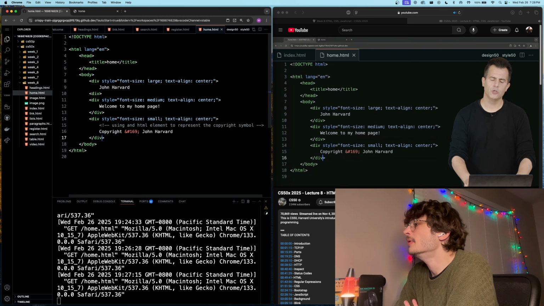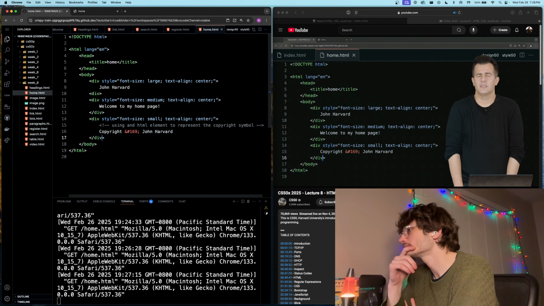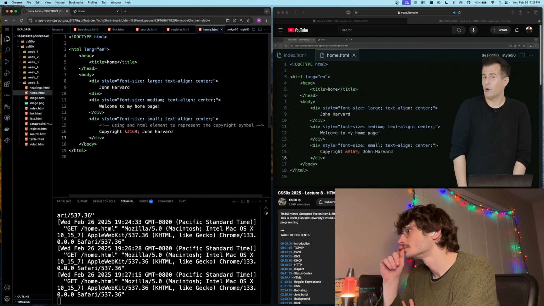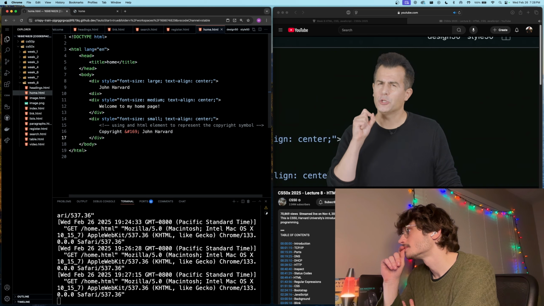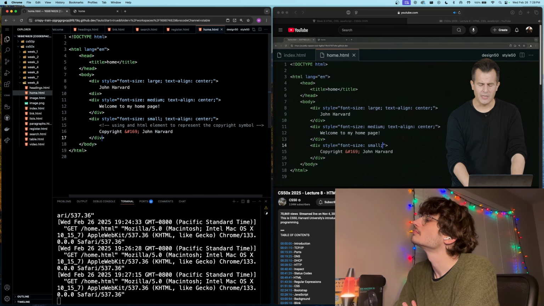Why? Well, let me go back to VS Code here. And even if you're brand new to CSS, let alone HTML as well, you might have noticed that I copied and pasted, and that generally has not been a good practice. It suggests that I'm just doing something redundantly. But what if I did this? What if I factored out that redundancy, that commonality, the text-align center, as follows? Let me delete it here, and here, and here, and let me propose that all 3 of these divs actually have a common parent from which they descend, so to speak, namely the body tag.